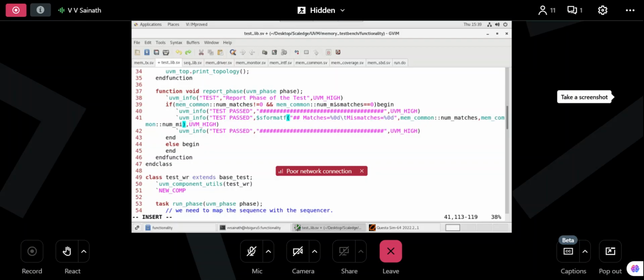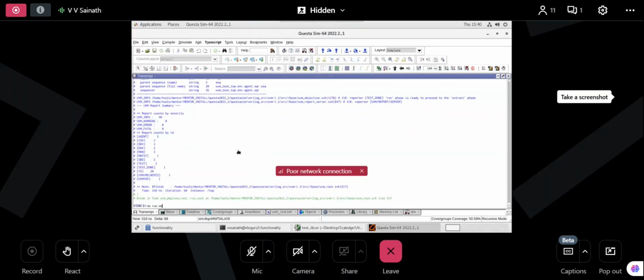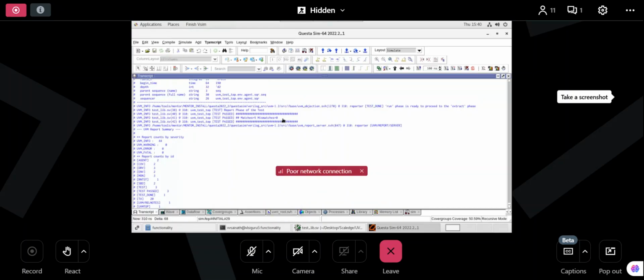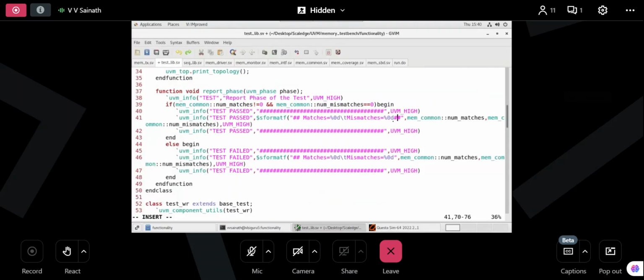Let's go. That report phase will be present for every test case where the scoreboard is getting 5 matches, 0 mismatches. One, two, three, four.